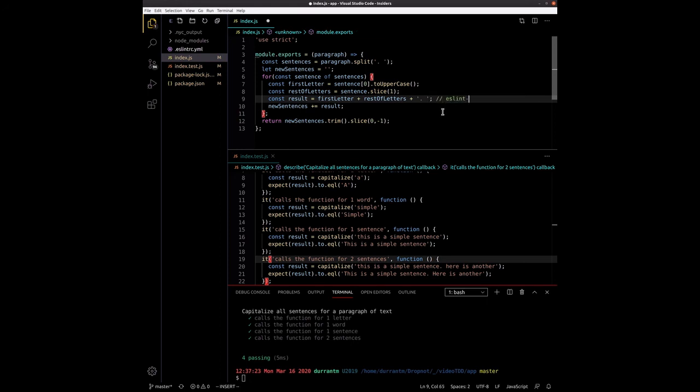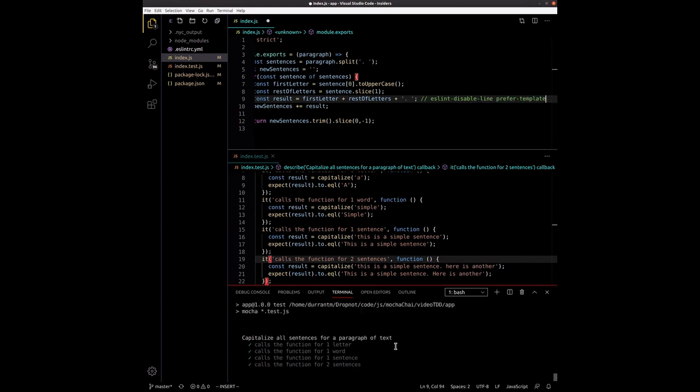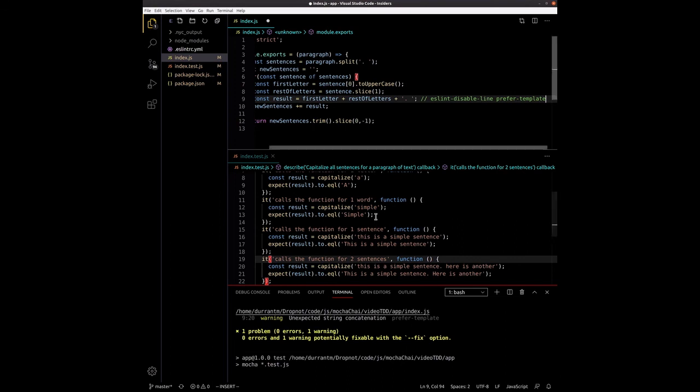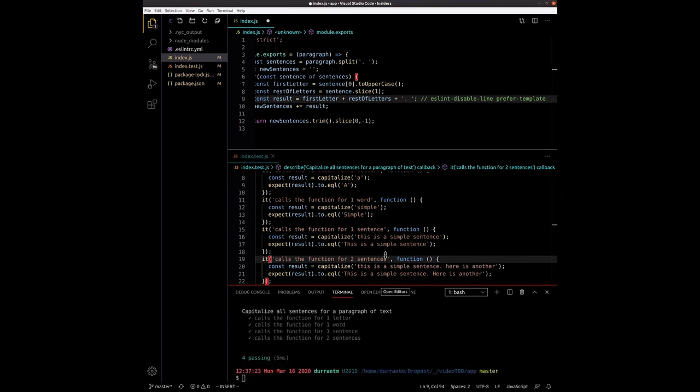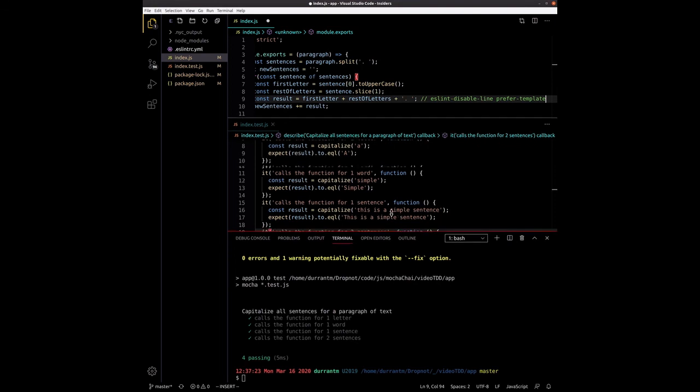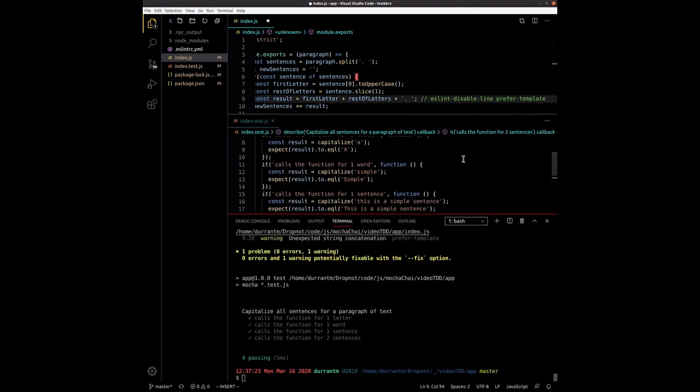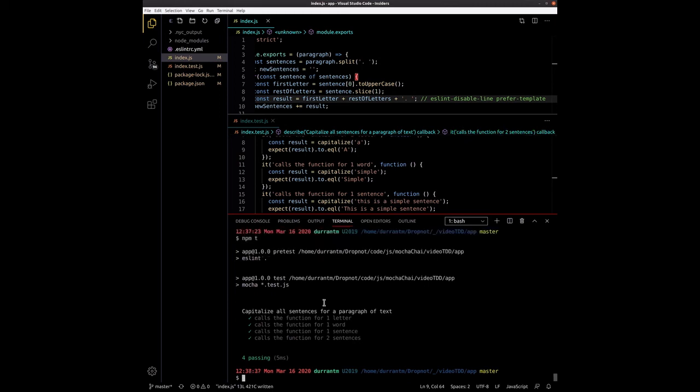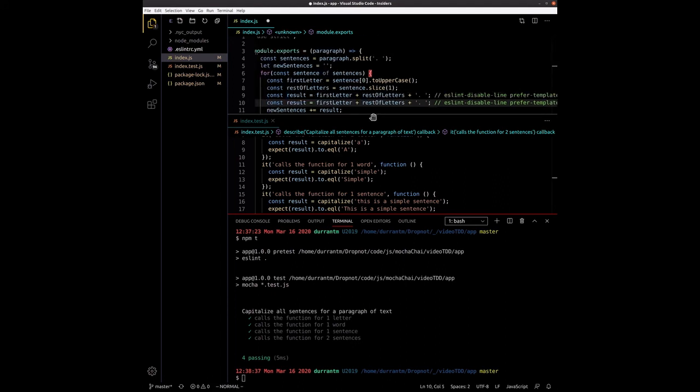So we could do an ESLint disable line for that error, the prefer template, and that would get rid of it. I hate having the linting lines, so I really want to see if there's a way I can satisfy all my requirements here, to not have the linting lines and have the space be really clear.